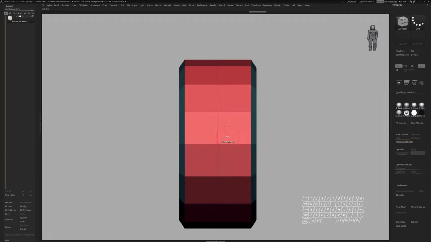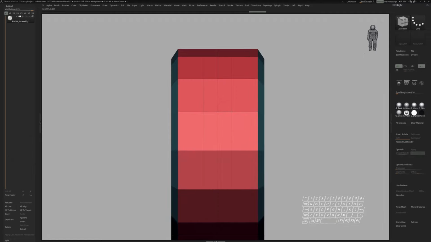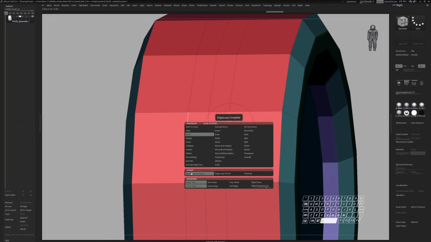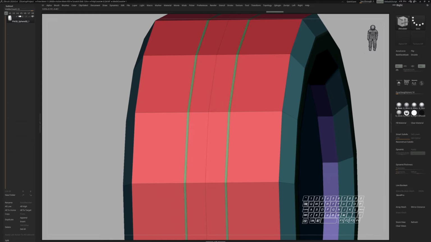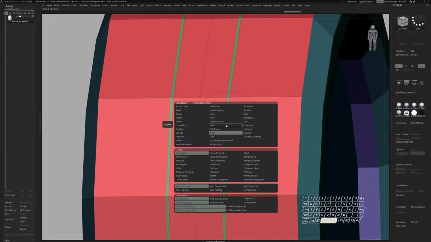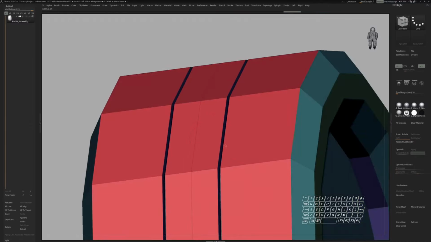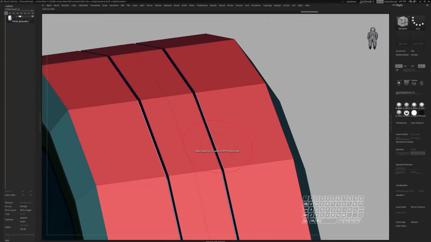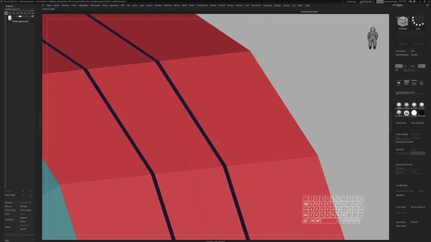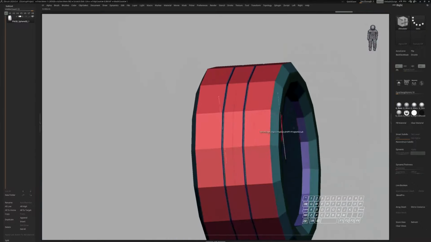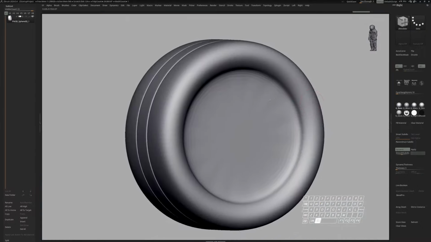Switch back to the insert, single edge loop. Let's put in two edge loops here that we can later extrude inwards. To do that, I will switch to my bevel brush, edge loop complete. Let's give this a small bevel, switch to the extrude and polygroup all, and let's extrude that inwards. And to hold these extrusions, I'm simply going to bevel these edge loops slightly, click to repeat the last action, and check. Okay.